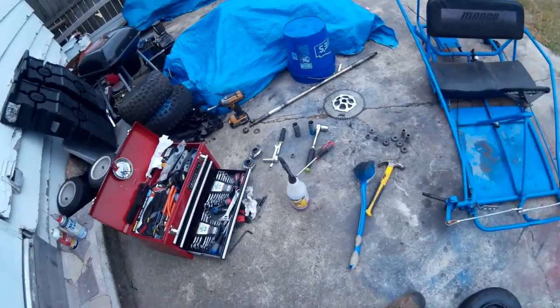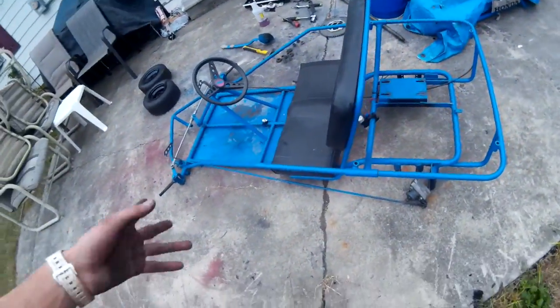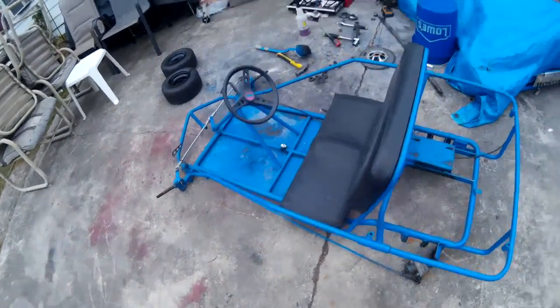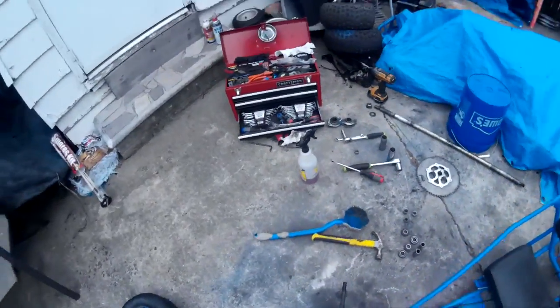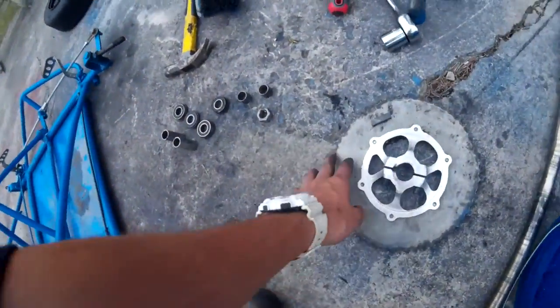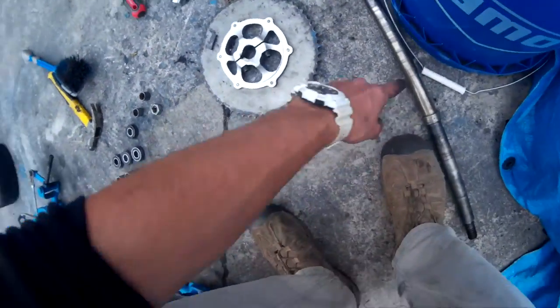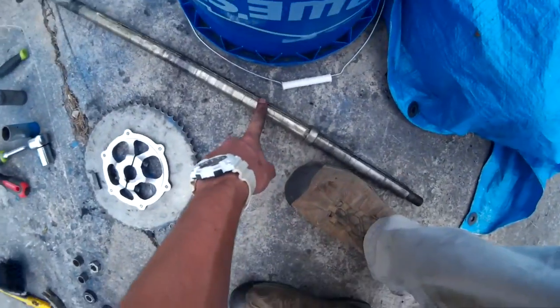Okay, so as you guys can see, I've got the cart disassembled down to the point where I'm probably going to leave it now. Got the axle off and the axle completely disassembled. I'm going to try to reuse as much as I can. I'm going to clean up the sprocket and all that stuff. But this axle's pretty nasty looking.